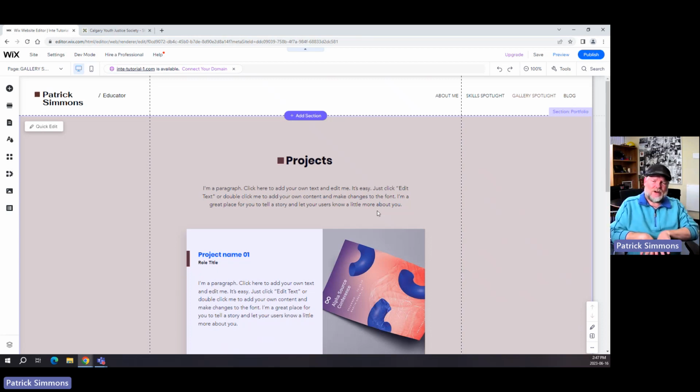This is where you put all of the different artifacts and things that you've accomplished that you want to put on your wall. You don't have to put everything on your wall, but you can certainly share some of the accomplishments you're proud of.